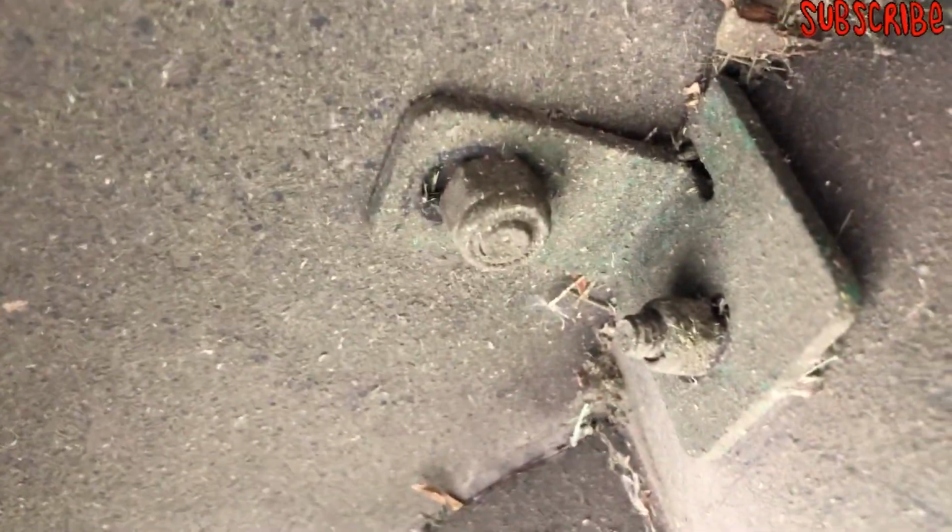So I bought a new baffle with the bracket, because the bracket right here got bent. You see where it's kind of bent right here? So I'm going to replace that bracket too. Check it out. Good to go. So I'm going to replace this and the bracket.